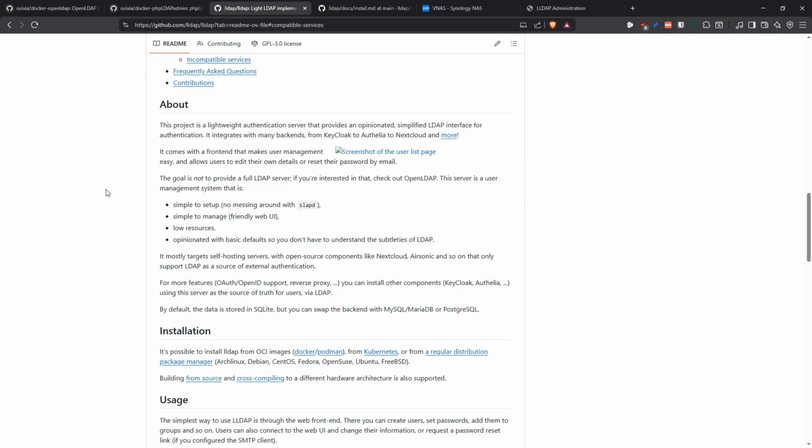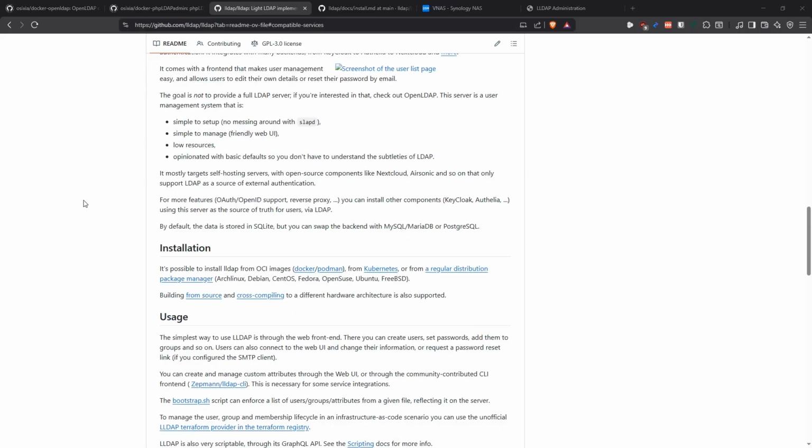And how does it work? Well, LDAP acts as a single source of truth for the user identities. So instead of creating separate accounts for each application, you connect your apps to LLDAP and they authenticate against it, meaning that one username and password works in all of your applications. And it's declarative, which means that you configure it with a simple TOML file and it just works. No need to memorize complex LDAP filters, syntaxes, or anything like that.